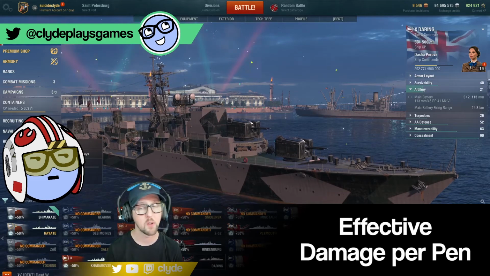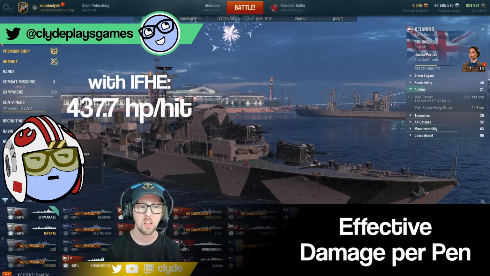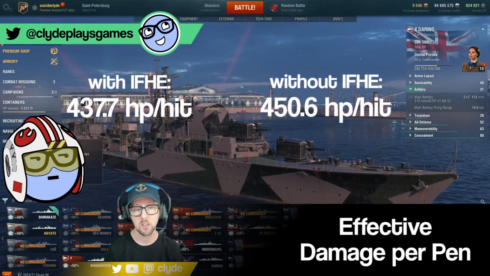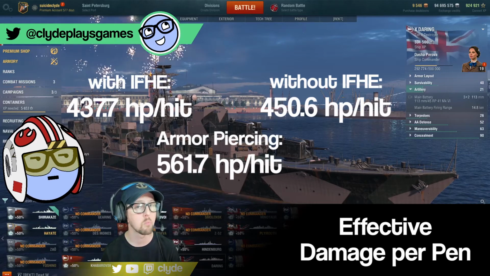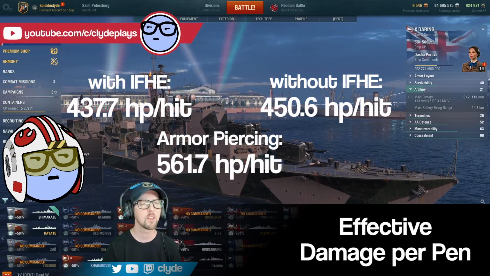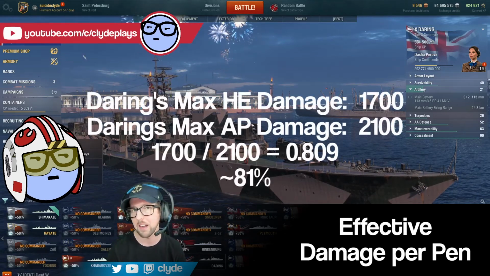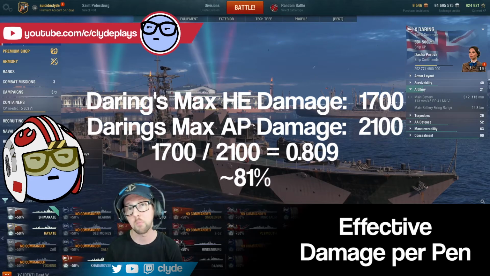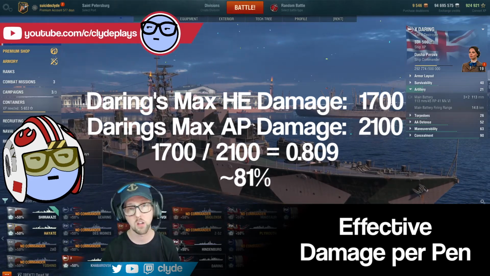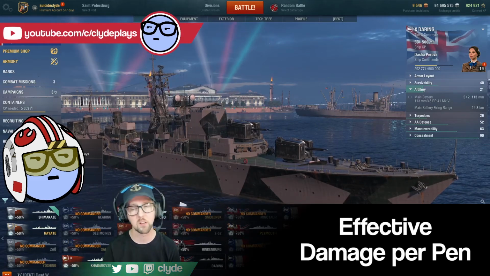So with IFHE, we saw an effective damage per pen of 437.7 hit points. Without IFHE, 450.6, and armor-piercing shells actually went all the way up to 561.7, which is a significant increase over the HE shells. Now, that might sound interesting, but when you remember that Daring's HE shells have a max damage of 1700 and Daring's AP shells have a max damage of 2100, we know that the HE shells have a max that is 80% of that of their armor piercing, and that's effectively what we're seeing here.